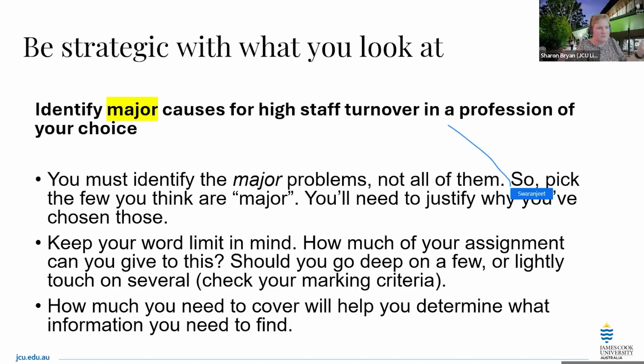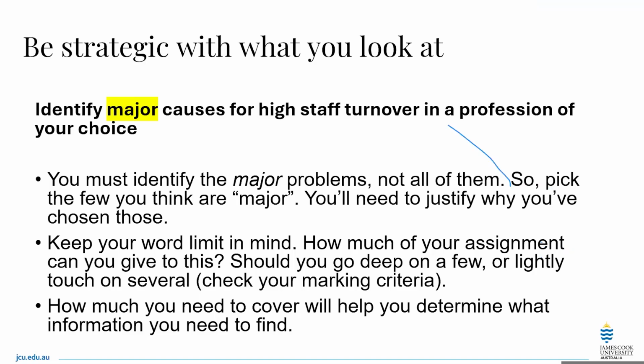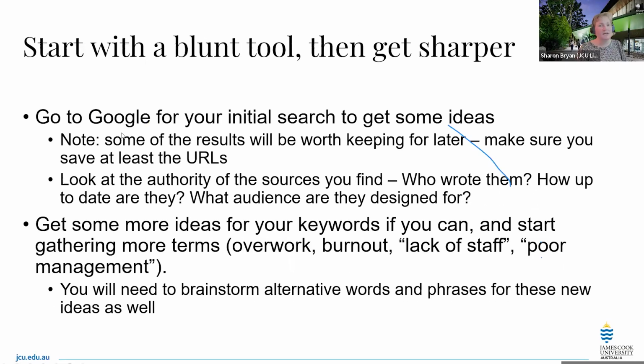You've not even discovered the 2,000 words. I would think most of the people starting at university are going to be doing something around 1,000 to 1,500 for the first year. By the time you get up to third year, you'll probably be up to 3,000 words. So once again, have a look at the major ones. You'll need to justify why you've chosen them and keep your word limit in mind and how much you need to cover, etc., etc. Now remember the 5th of November.